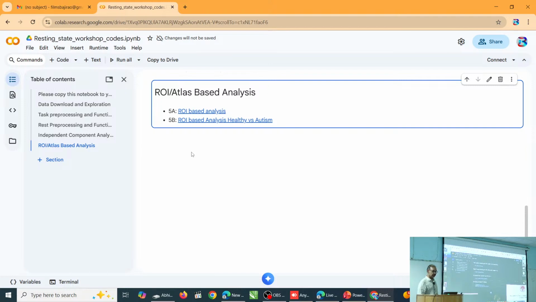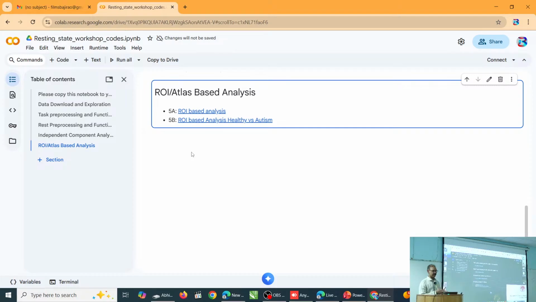And 5B is what you would be doing using autism data. For autism data, you will have 100 subjects and you can analyze them. I would like all of you to try different methods and see whether you can identify any differences.